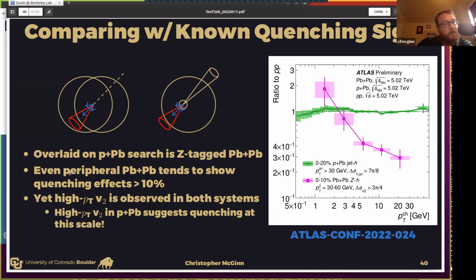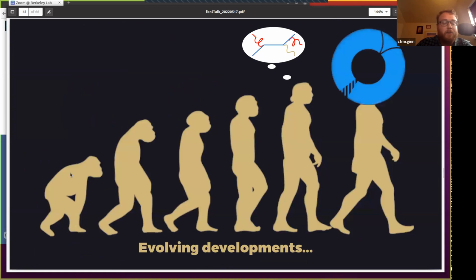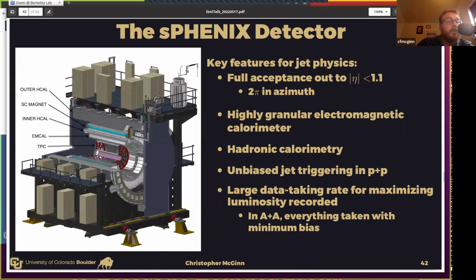I'm going to speed through some things quick. That was the last measurement. And just a real quick look at other things that we're doing right now as a group related to these 3 measurements, but also doing new technology. So one thing we're doing right now is the sPHENIX detector, which is a dedicated jet physics experiment at RHIC, other physics as well, but I'm mostly excited about the jets.